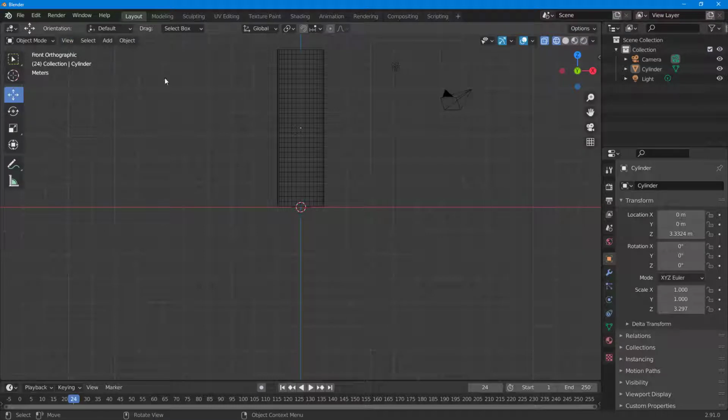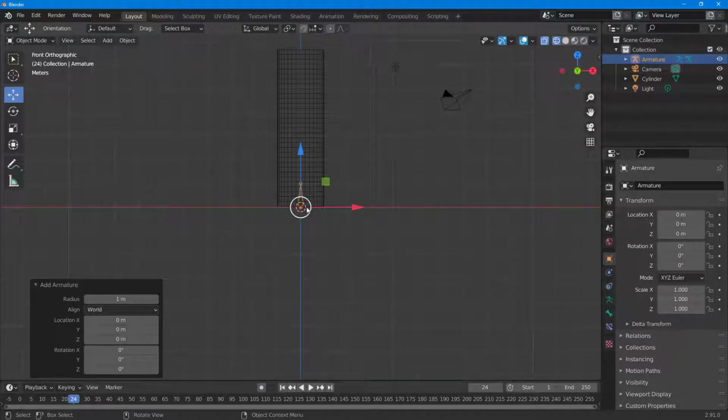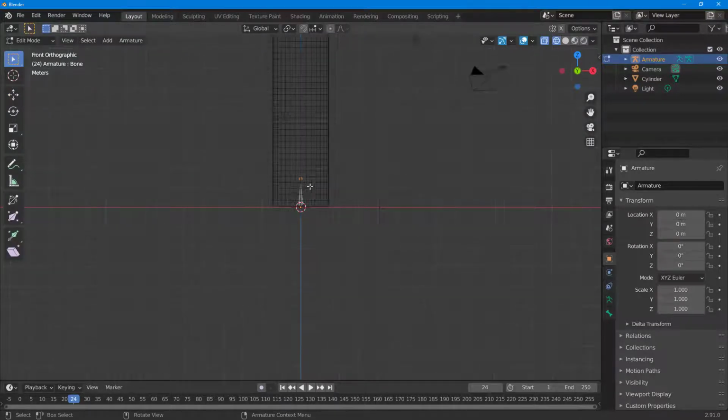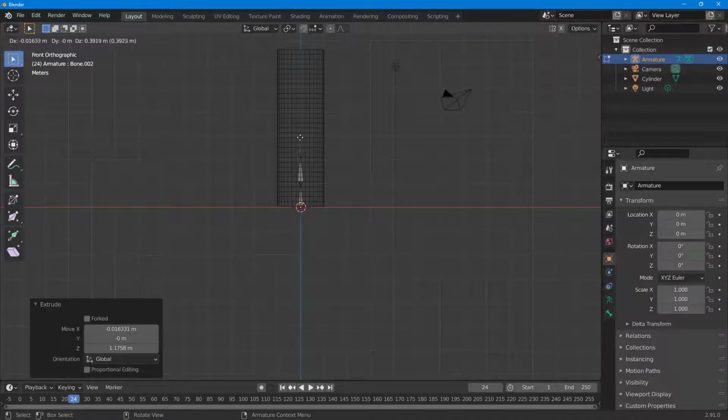So if I were to go into bone mode, let's say I want to add in a bone. I'm going to press Shift A, and here I'm going to add an armature. By default, you can see the armature is here, just like this. Now I can press Tab on my keyboard, and that allows me to add in detail. So I can press E, and there you go, there's a bone that I added. Press E again. Press E again. Press E again, pull it up, and press E again, and this is what I have.